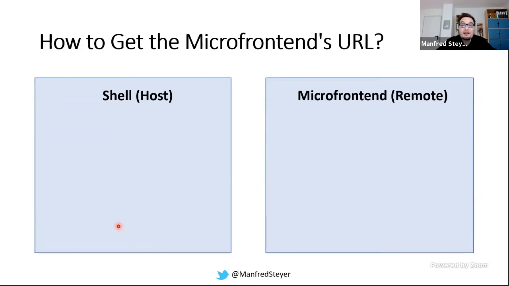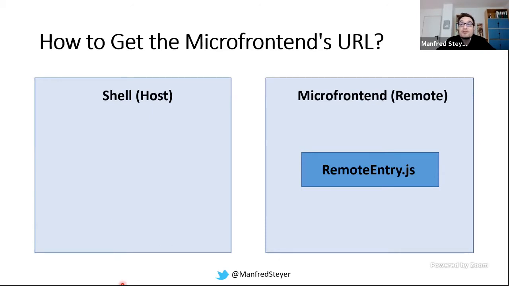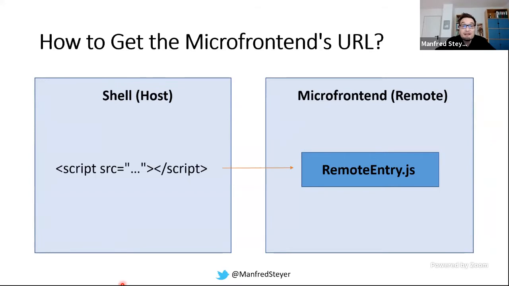You need some metadata about your micro front-ends — for instance, the URL. That's why when the micro front-end is built, Webpack emits a remote entry file. This remote entry file is just a tiny JavaScript file, just a few lines of code — not big at all. If you open it in an editor, it's about one screen page; you don't even need to scroll. This remote entry needs to be loaded into the host, which you can do with a script tag or in a more dynamic way using the Webpack Runtime API.